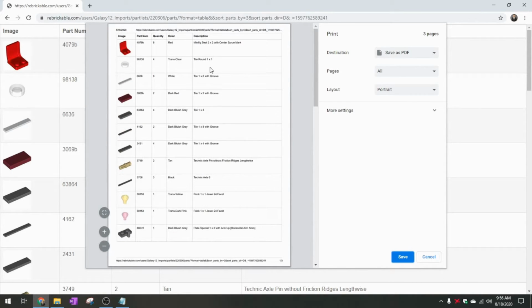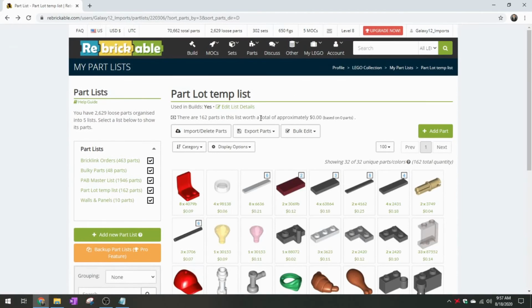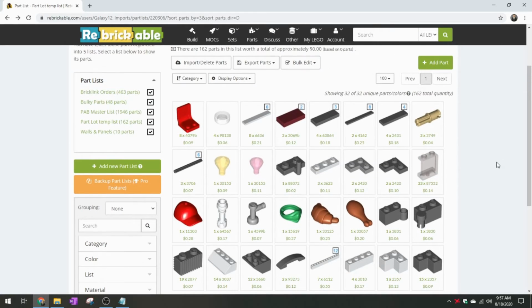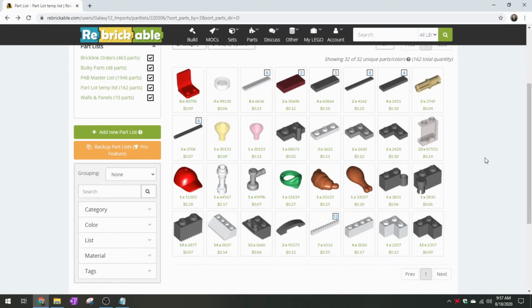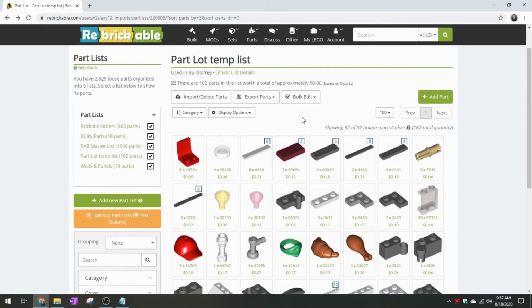And then if you're in a PDF, you should be able down the road, if you want, to copy all of the row and column data into a CSV. You can actually export it to a CSV from here as well, a specific one for Rebrickable. But for small lots like this, where it's not the end of the world if I have to manually enter data, it's not too much of an inconvenience to just have it as a PDF or even as just a flat PNG file that I can get a visual for. I mean, there's only 32 unique entries here. So at the end of the day, that's all I'm really after.